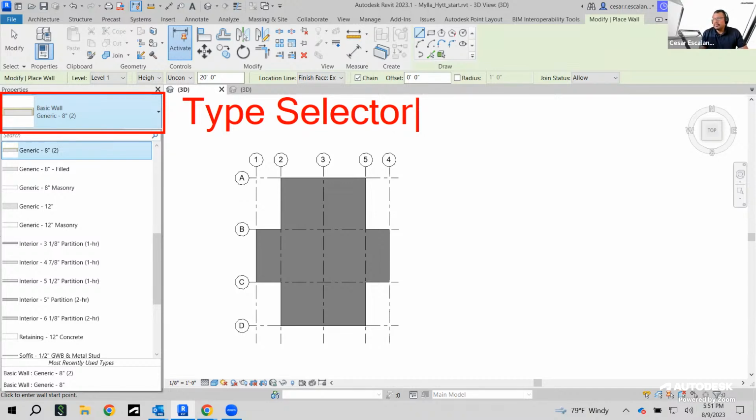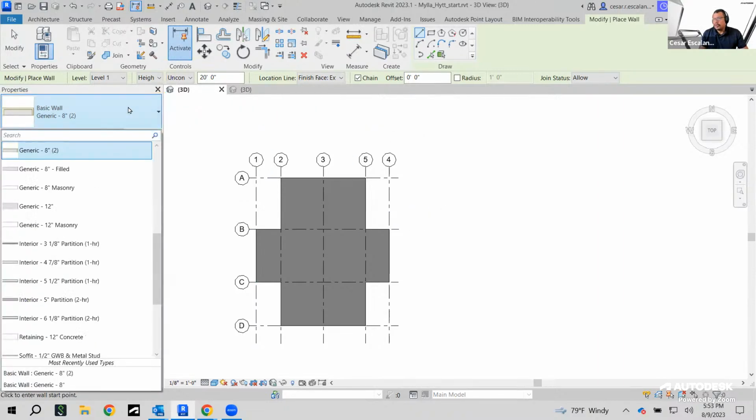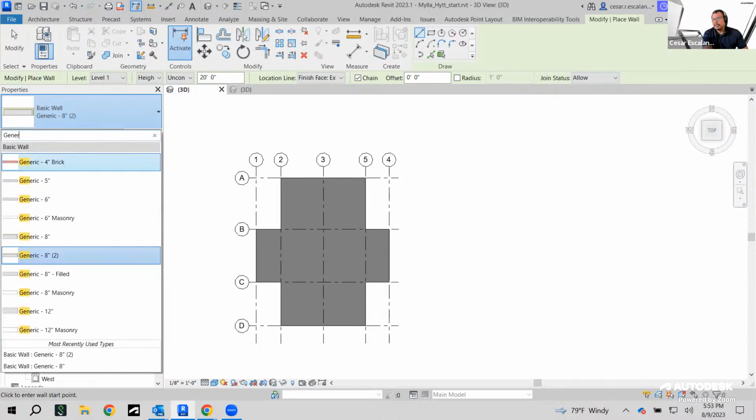But when this list of types is really big, then you can use the type selector search tool. So the search tool is this input right below the type selector that narrows your list of options via keyword. For example, if I just want to look at the generic walls, then you can just type generic.